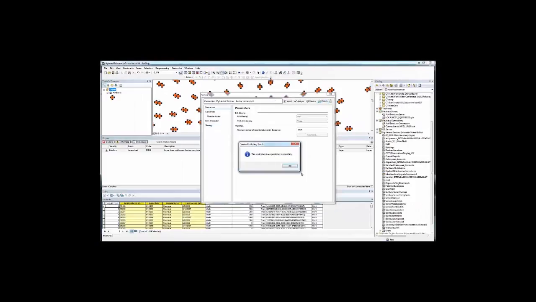Once the service publishes successfully, it's time to go to ArcGIS Online and make this information available to our colleagues in the field.